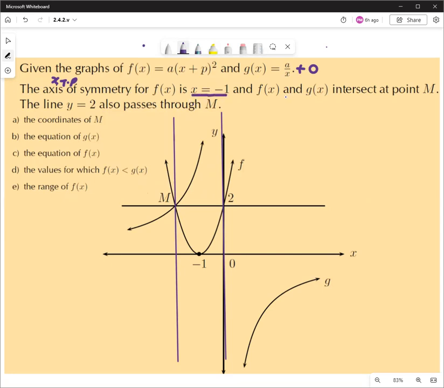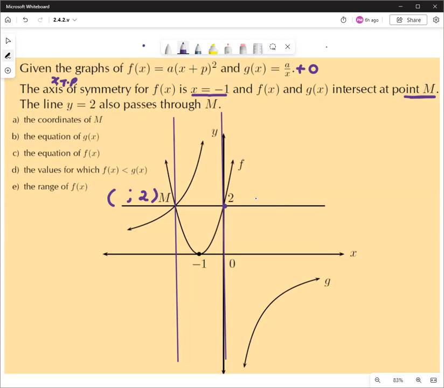Sharp. And then f of x and g of x meet at M. Intersect means they are equal at this point, right? The line y equals 2 also passes through M. So they gave you the y value of M, right? So let me write point M here. I don't know the x value, but I already know that the y value here is 2. Even if they didn't tell me, I was going to come here and see that this point here, the y value is 2, which means this line is 2 throughout, né? Which means every point that is going to be touched by this line will have a y value of 2.